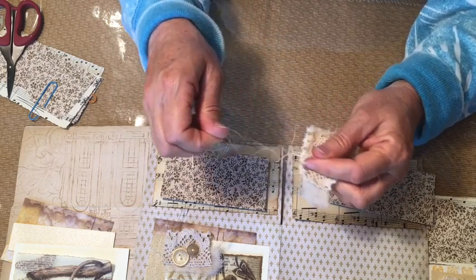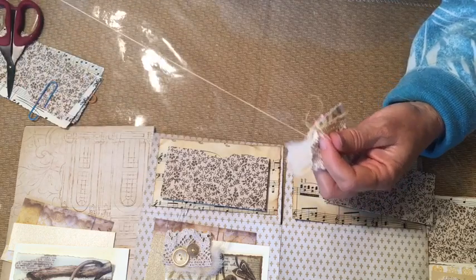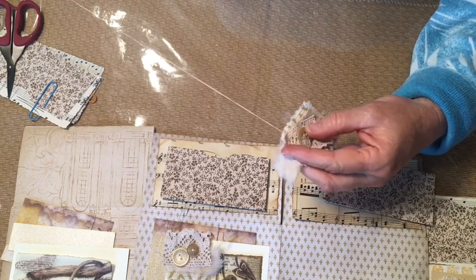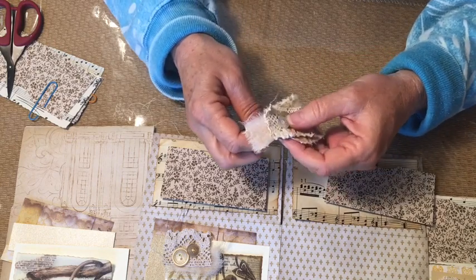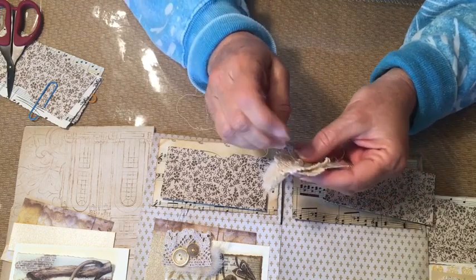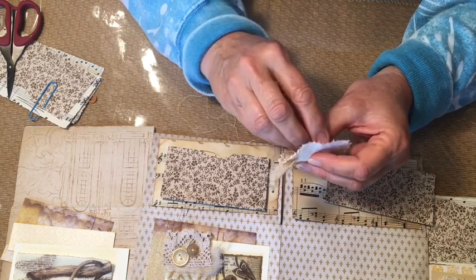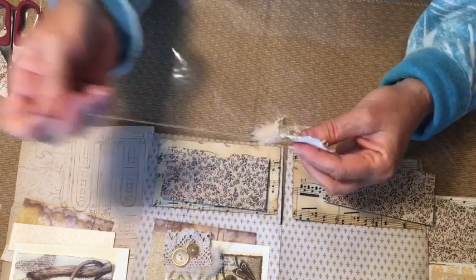In the meantime, this thread is really giving me trouble. It's because my thread's so long. I don't usually have such a long bit of thread. I just had a bunch that was on the bobbin. The thread was not very good thread and it was messing with my machine, so I pulled it off the bottom and that's why I have such a long bit of thread here.